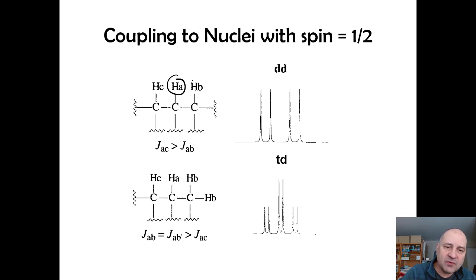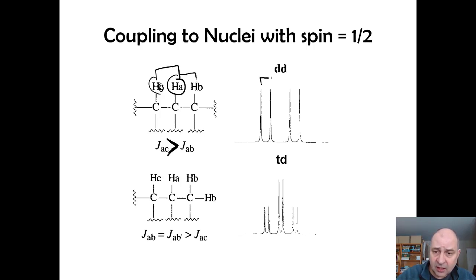So if this was phosphorus, for example, phosphorus has a spin 1/2, that coupling constant would be much, much stronger. And that's what the J's are. These are coupling constants. And so I'll give you this information here. This is important for you to predict what the multiplet will look like, right? You know you have two nuclei, and they split differently, and so the AC, okay, the coupling between the hydrogen here labeled C and A is much, much stronger than that to the other hydrogen B here.